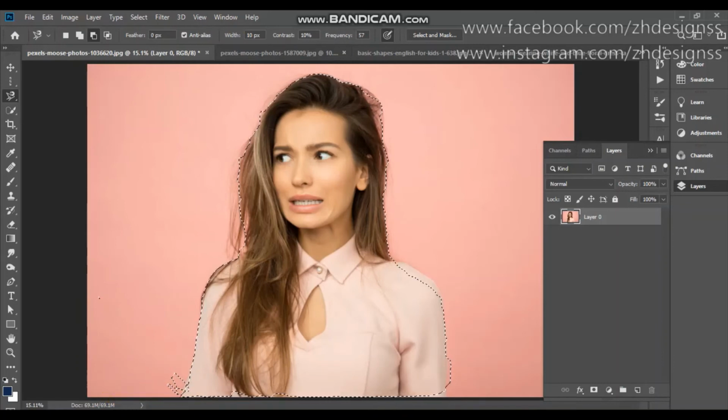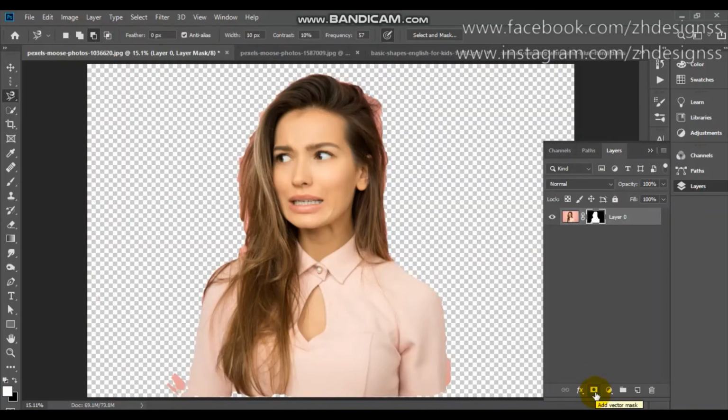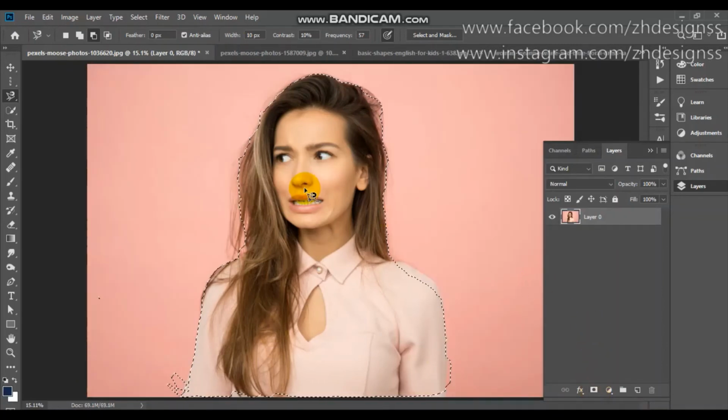Again from here you can remove. This is also very easy to use. Now you can simply add a layer mask if you want, or you can invert your selection and delete or backspace your background. So these were the methods.